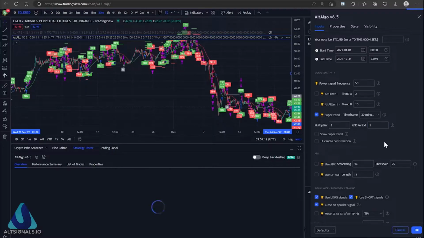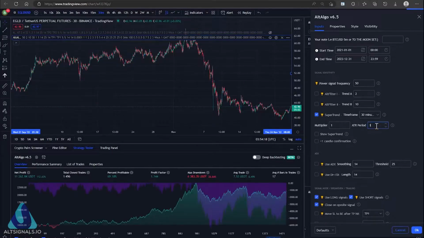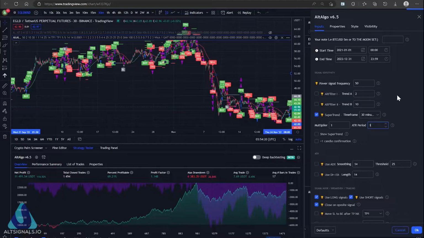Again, this is my personal approach. I have seen members even put the value of 600 or 700 in the ATR period. That works. They have found a good setup with that, depending on the coin and the time frame. So as I said, 1, 700, 500, it's possible. It all depends on how you approach the setup.